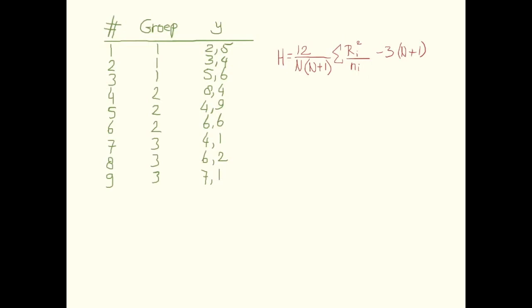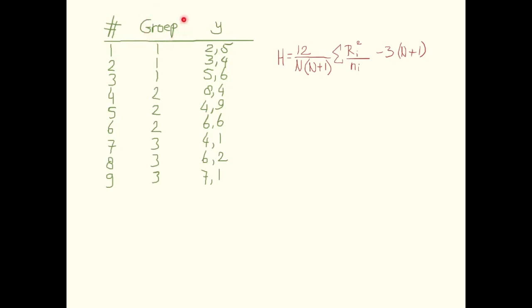You have to calculate the sum of ranks for each group, square this value, and divide it by the total amount of participants in that group. Do this for all groups, and then add the scores together. You then multiply the score with 12 divided by the number of participants multiplied by the number of participants plus 1. Finally, you subtract 3 times the number of participants plus 1 from that total. And let's do that using an example.